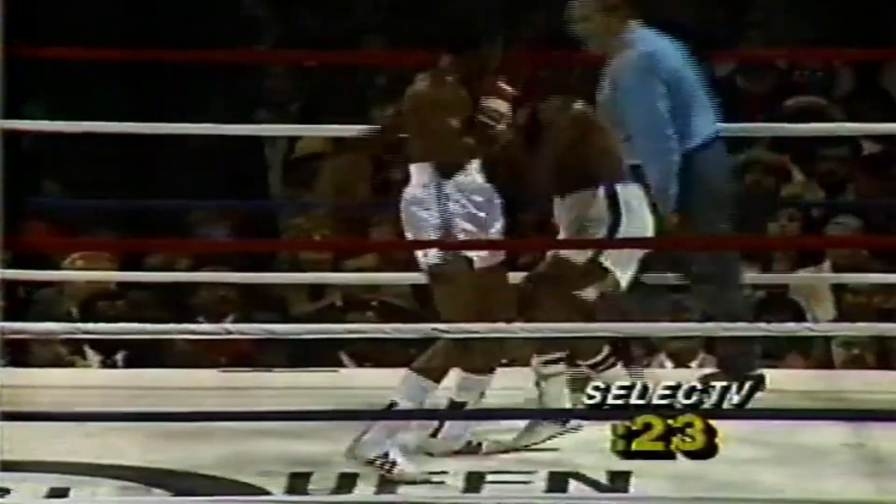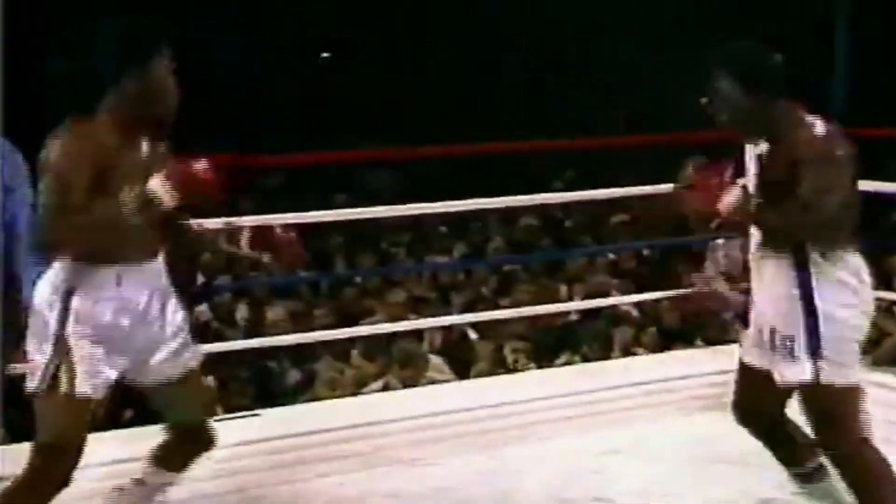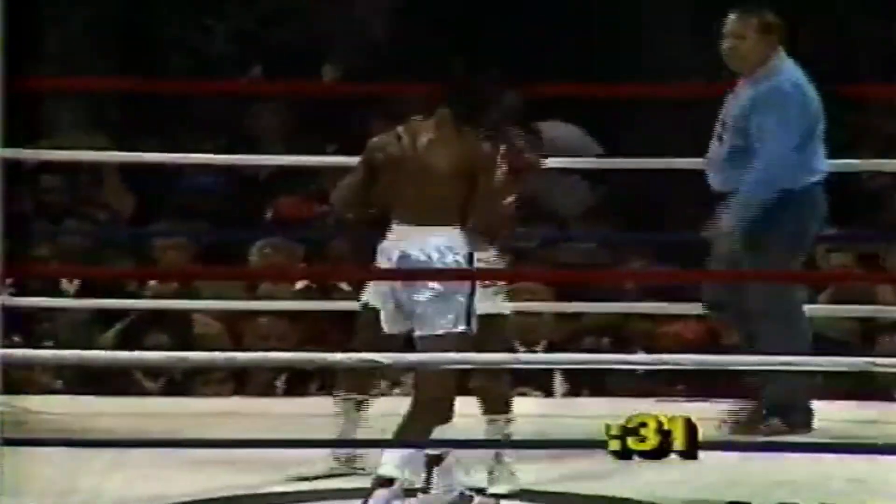Trouble getting there. Good jab by Singletary — speed. Edson is trying to get the cameraman back. You can see a lot of Vaseline on him but I don't locate any cuts. Thomas Hearns, Ernie Singletary — Hearns still can't find out where the blood came from. That's his strongest and most effective. Hearns giving away six pounds, in and out. That's what he has to do. Hearns' main advantage is that he can make Hearns try to get it over quicker.